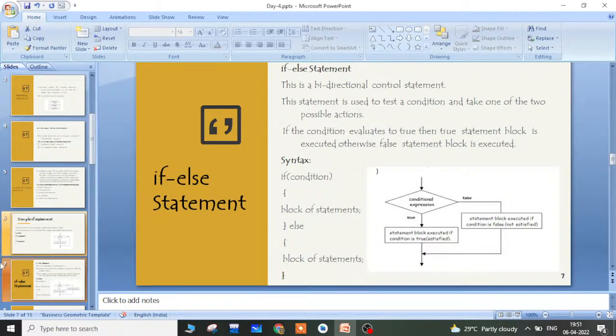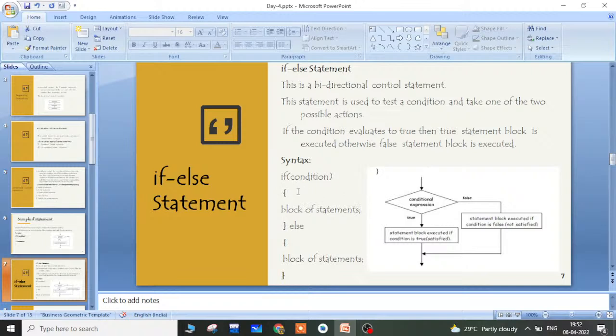So now see, this is the syntax for if else. Simply we use if, and under the if we provide the test condition or expression. If that condition is true, then this block of statements is executed.